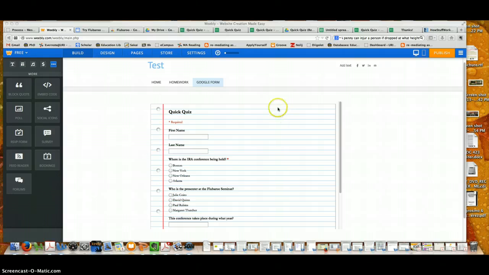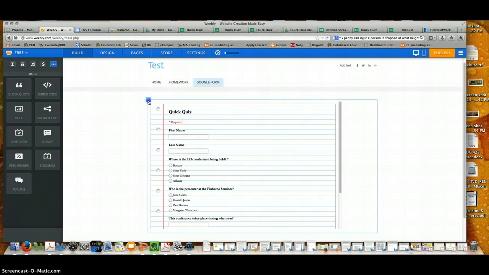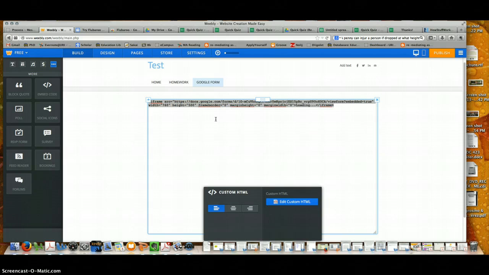What this is basically is taking and dragging and dropping one of these embed code functions here. And if I double click, you can see that I can come up with the code as seen here, which the Google form will provide you. So I think the first thing that we're going to do is take a look at how to build a Google form in the Google Apps suite.